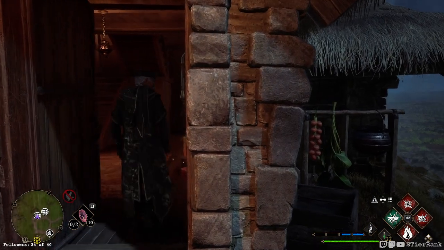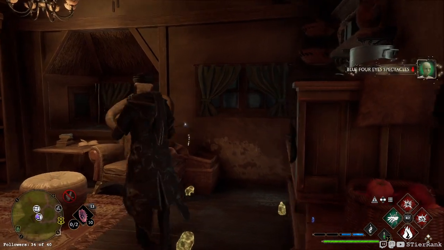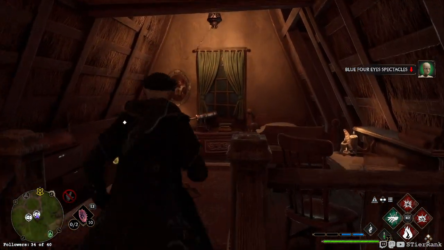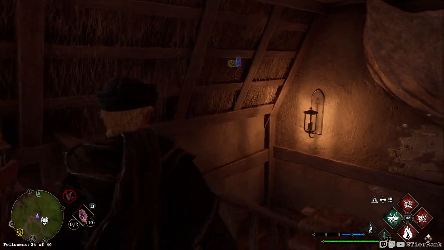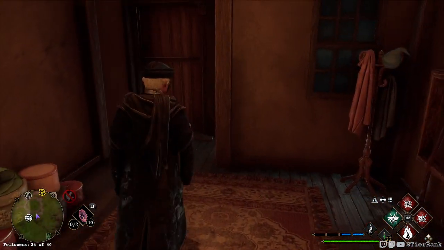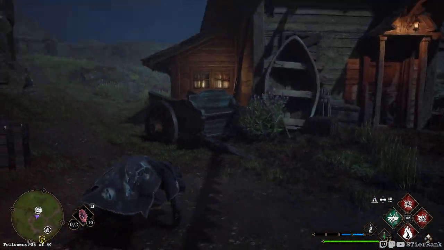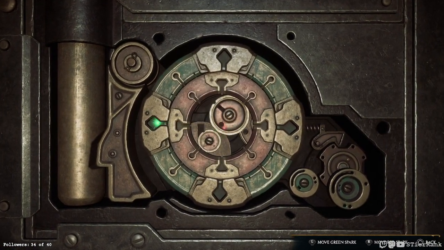All right. Revelio. What do we got? What do we got? Up we go. Botanical gold leaf, wand handle, I believe. Okay, let's go ahead and raid this last poor homeowner. We'll call our act of crime concluded for now. Alohomora. Crime spree. That's a phrase I'm looking for.